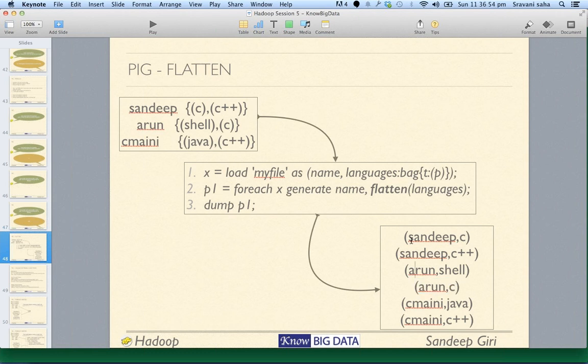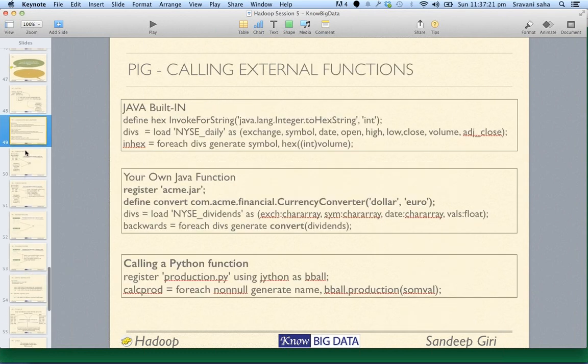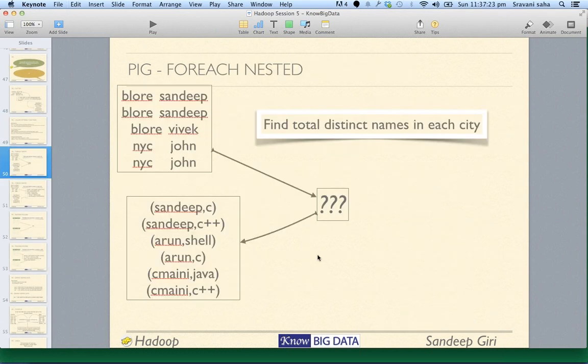Sandeep, instead of saying C in the same row, we have said C in one row and C++ in another row. Similarly, Arun Shell, Arun C, and Chintamani Java, Chintamani C++. So this is how we unfurl it, to make it separate records. Now it becomes easier to do a join, to do other kinds of operations. So that is flatten.